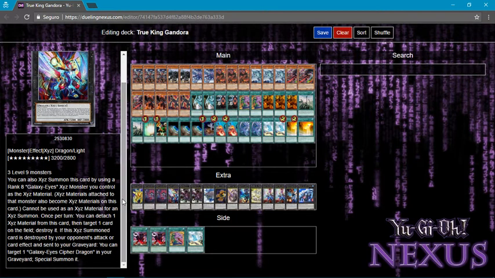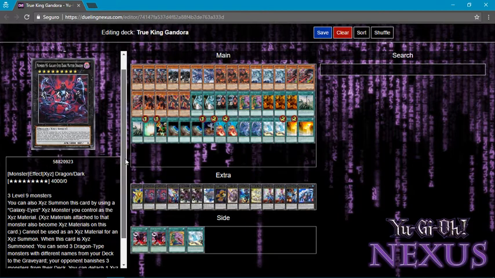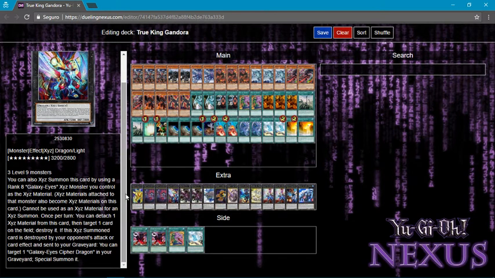You can also Xyz summon this card by using the Rank 8 Galaxy-Eyes, the same as Galaxy-Eyes Dark Matter Dragon. Okay, and the actual effect: once per turn, you can detach one Xyz material from this card, then target one card on the field and destroy it. And when this Xyz monster is destroyed by the opponent's attack or card effect and sent to the graveyard, you can target one Galaxy-Eyes Cipher Dragon in your graveyard and special summon it.